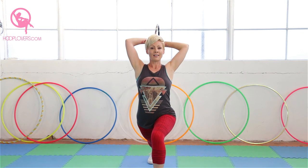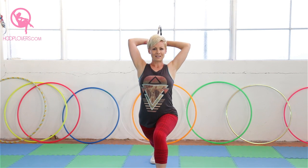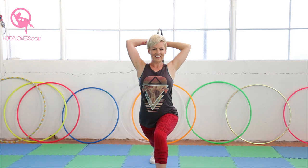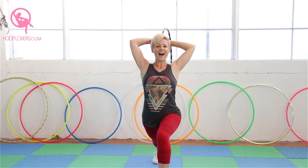Finding space here, lengthening but strengthening. While getting some relaxation, you can take your chin slightly to the sky. Release and open. Celebrate all those things. And relax.